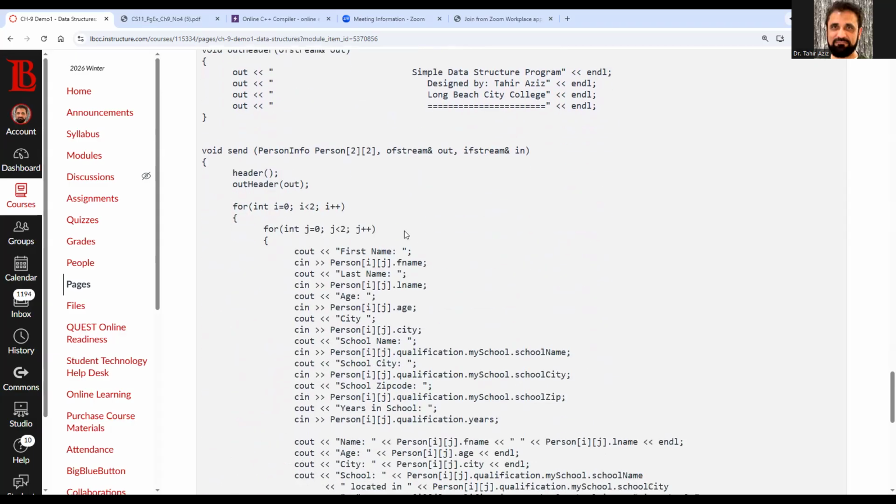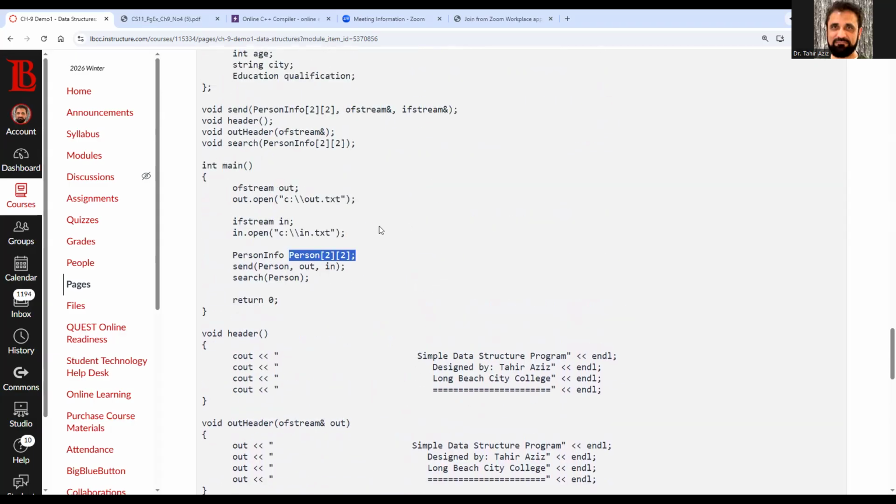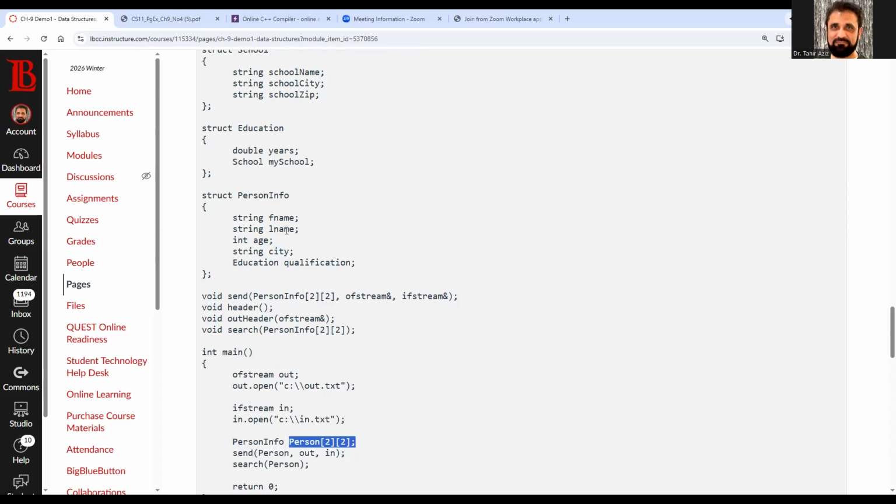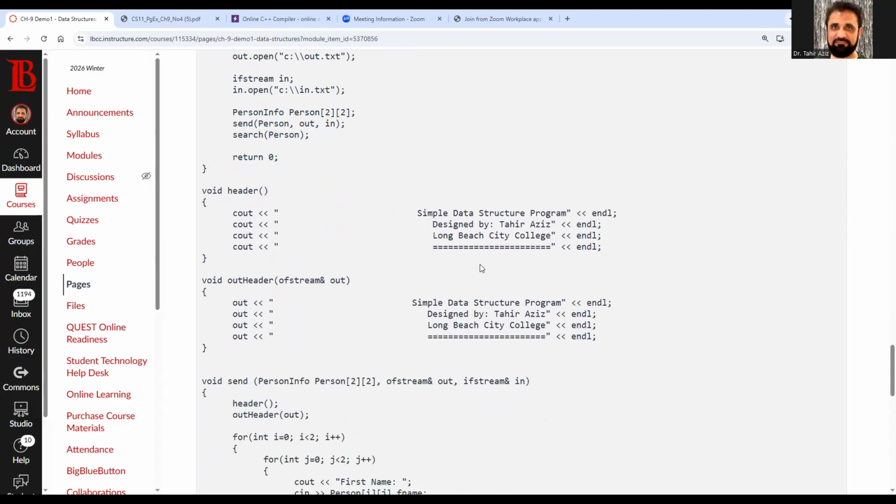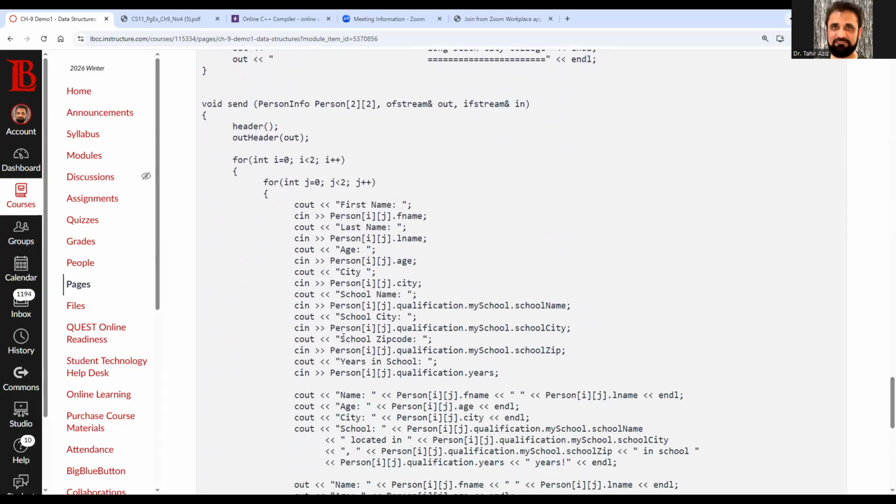And if you want access, for example, to the information here, person info, and also qualification. Qualification belongs here, years, and it will give you access to that one too. So this is how you can do it. You can see right there, I am accessing it. So with i and j, let's say i is 0 and j is 0, the first element in that matrix.